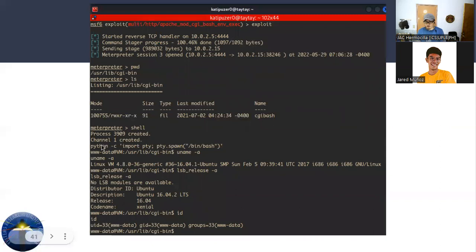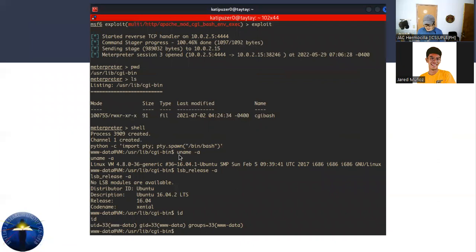But you need to do this step: python -c 'import pty; pty.spawn("/bin/bash")'. This will create a pseudo terminal so that you can actually have a prompt similar to a Linux prompt. So after typing this command, you will be transferred to this prompt now, which is very similar to the shell prompt in a typical Linux box.